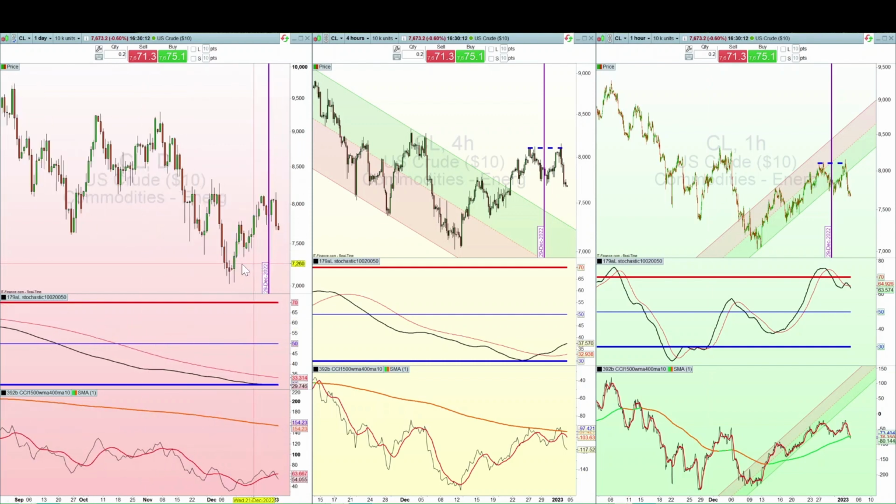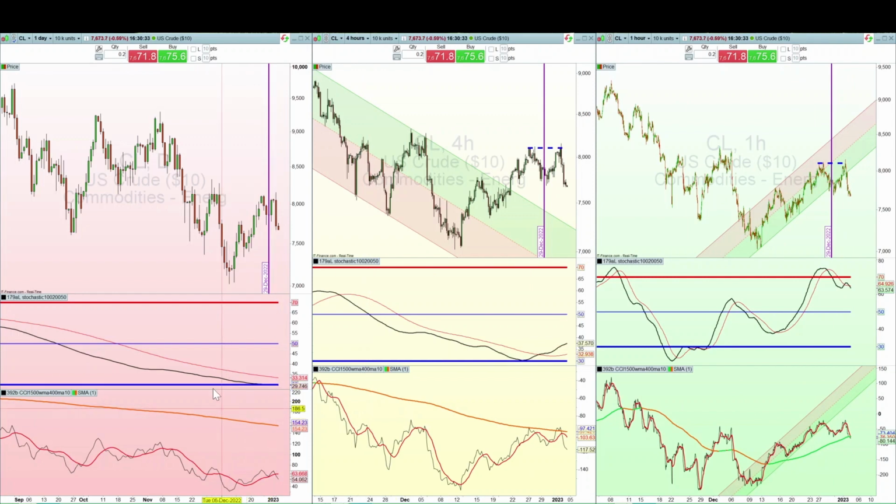As you can see here, since our last update, the price has come back and continued on its downtrend. It did break up out of this channel on the 4-hour chart and the hourly chart. You can see there it was in a bit of an uptrend, although on the hourly chart it's broken through onto the downside of that ascending channel, and it's in alignment with the CCI as well.